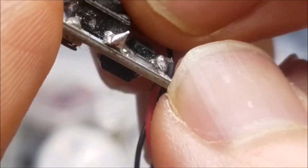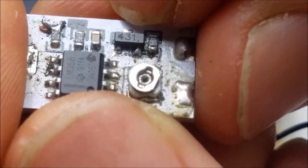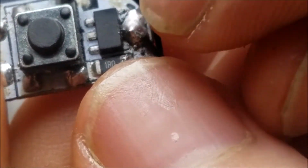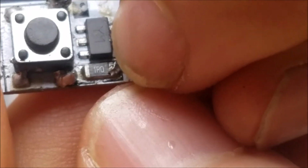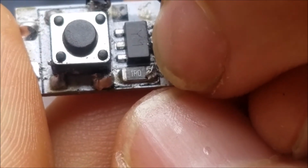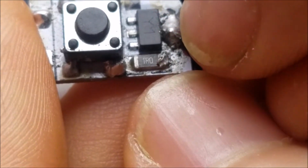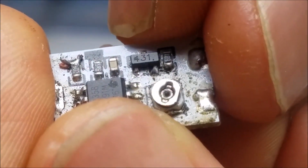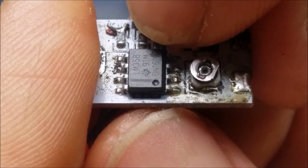Now, how this works is the 431 gives us a stable voltage reference of 2.5 volts. And as current goes through the circuit, the shunt resistor that's right here will have a voltage difference across it. So if you were to probe the two sides with a multimeter, you'd get a voltage. And that voltage is compared against the 2.5 coming from the 431. And the thing that does the comparing is the LM358.